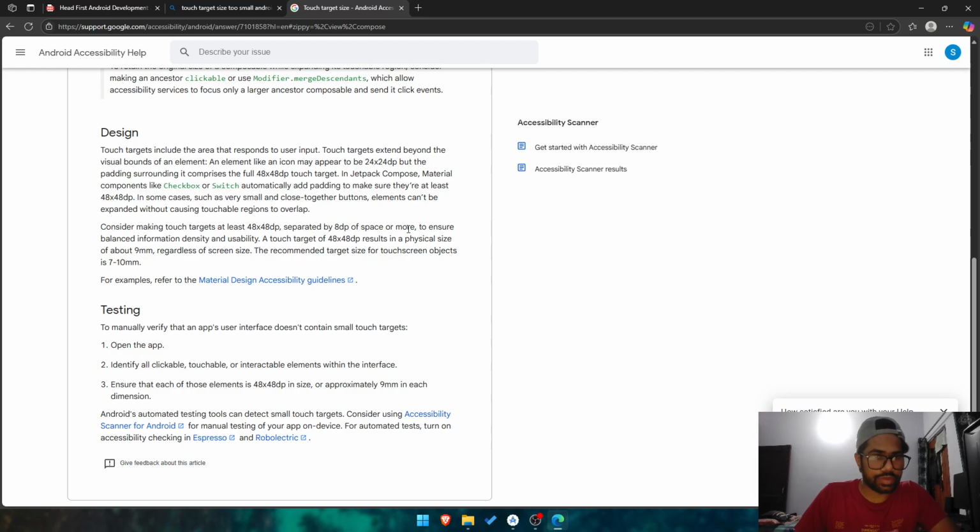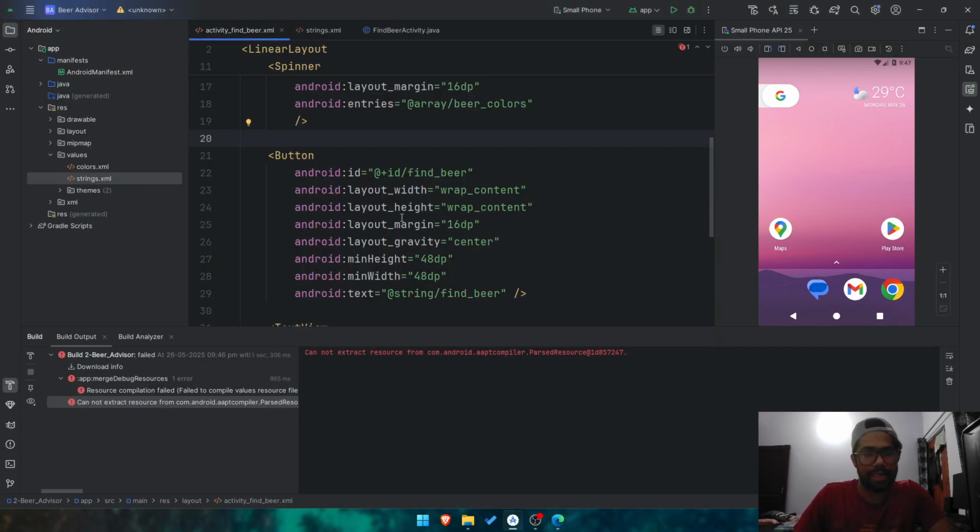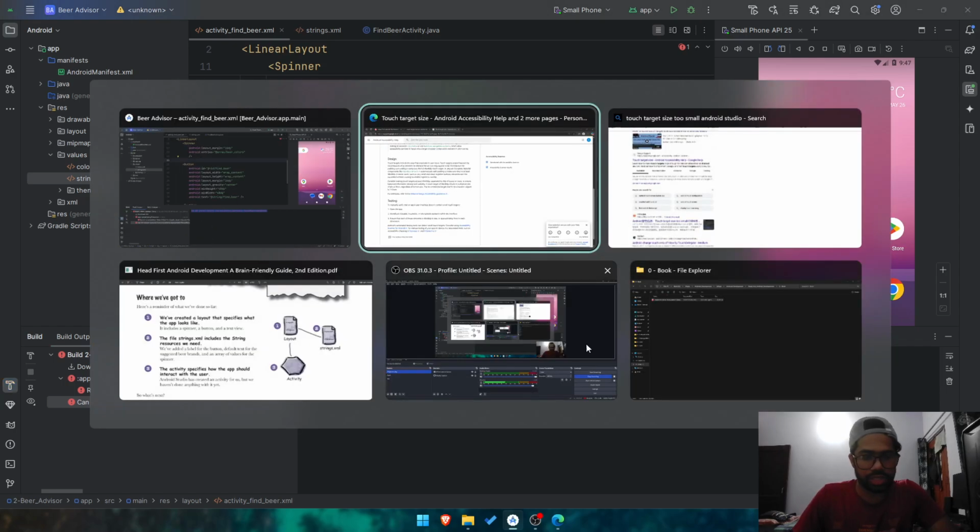Separated by 8 dp space. To ensure balanced information is read twice. It says cannot extract its source.